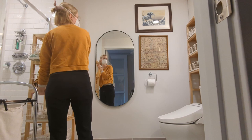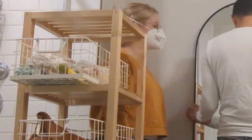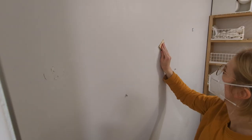I jumped right in with moving things around the bathroom. I was going to paint that wall in the back, so I had to move everything off the wall. And I wanted to move this big bamboo rack as well, so I didn't get paint on anything. The first thing I needed to do was to take out all the hardware pieces and sand, and then fill those areas to get a smooth surface.